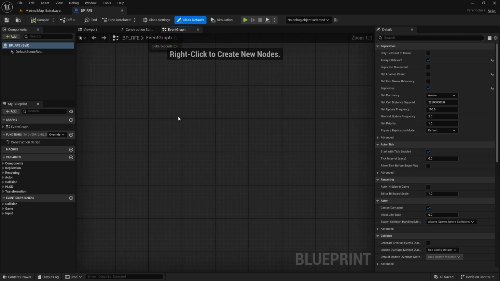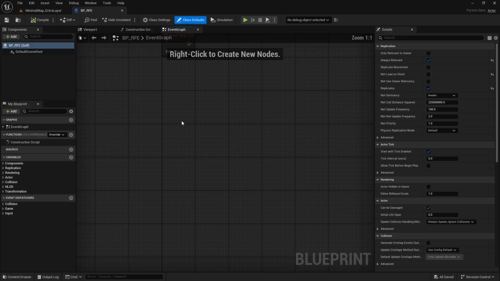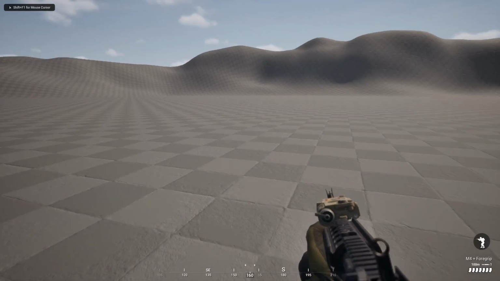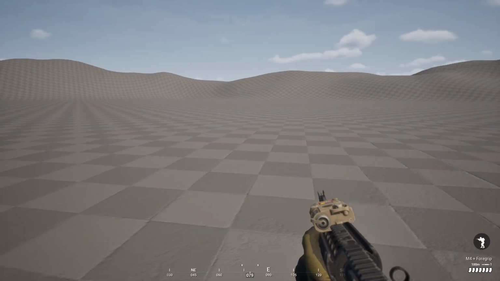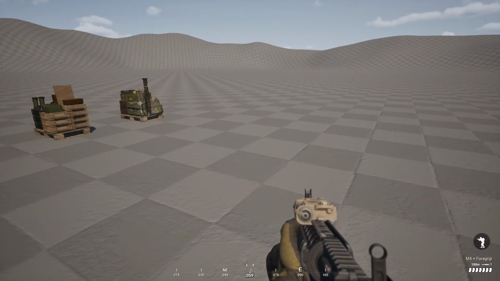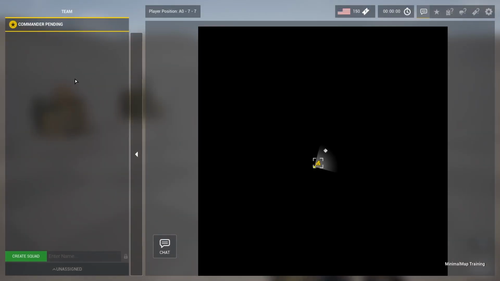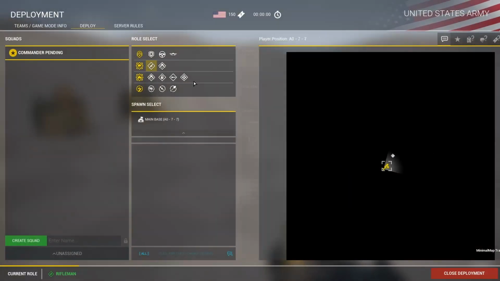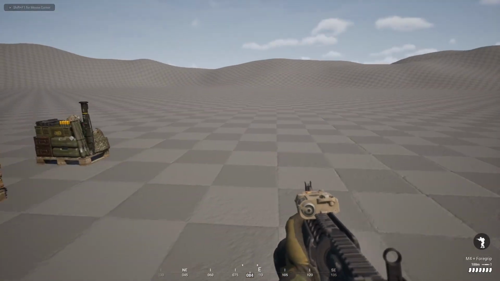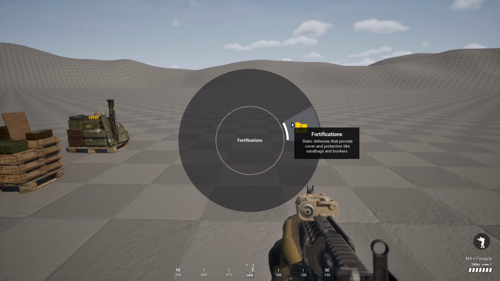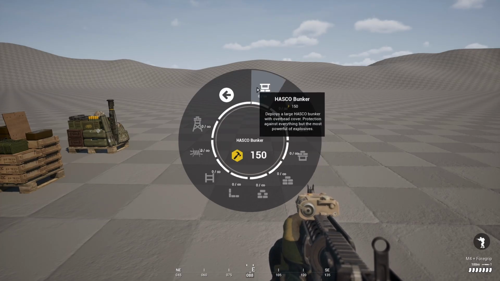So I'm really quickly going to do my mod and cut back to it being finished, and then I'll quickly take you through it. All right, so now I'm back. I am currently testing. So here you can see I am not SL, and my kit is just a rifleman. This is all vanilla. I'll show you here in a sec. But if I hold T, see, I have access to this fortification menu, and I can place down anything.